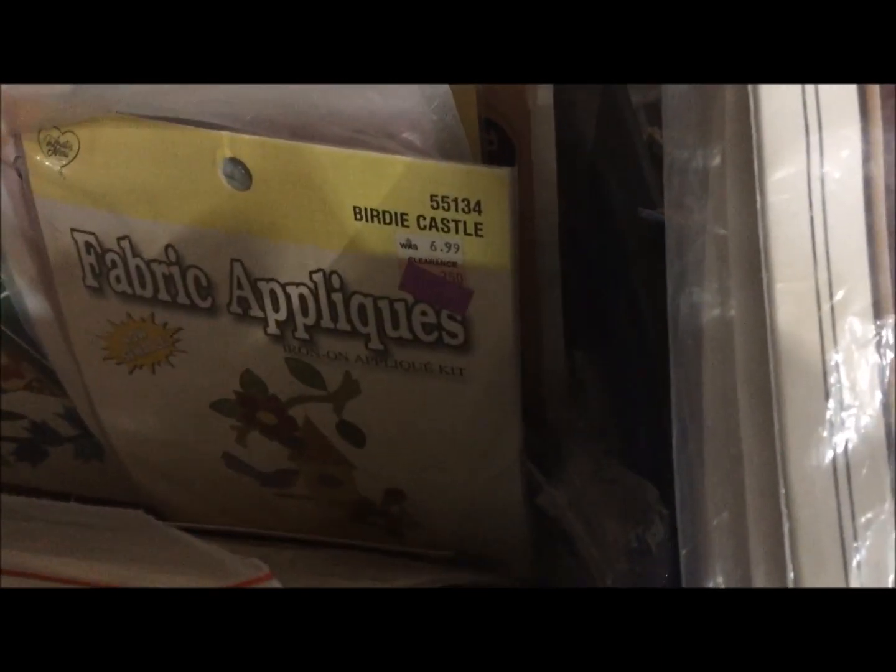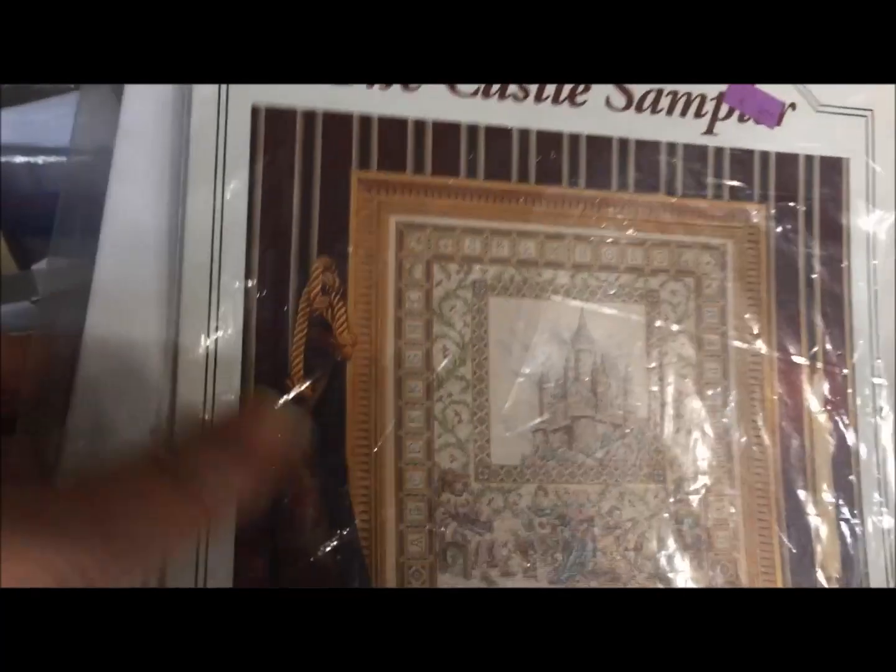The Castle Sampler by Teresa Wentzler, I will count that as a find, and I hemmed and hawed and could not remember if it was in the Best of Teresa Wentzler book that I have at home. Unfortunately, I guessed wrong, and I did spend a little bit too much money on that one, but that's okay. I think I know someone who will take it off my hands and hopefully be happy to have it.